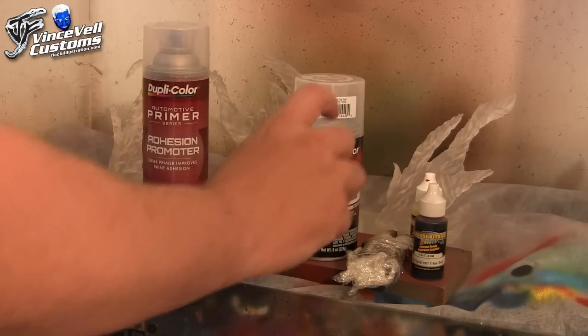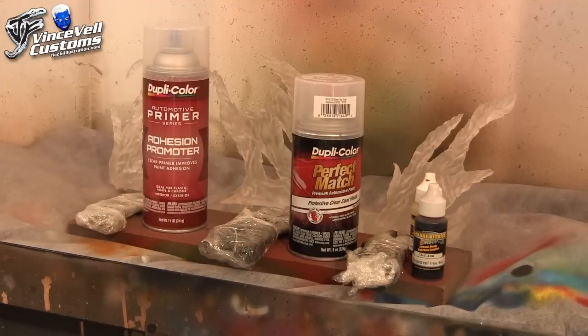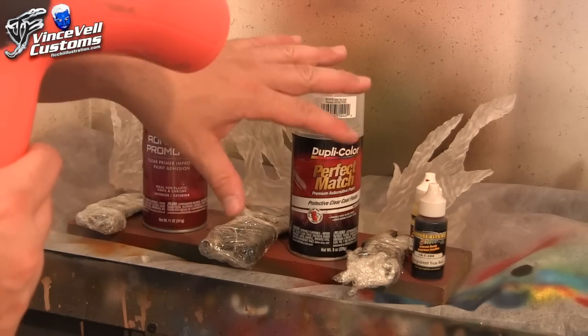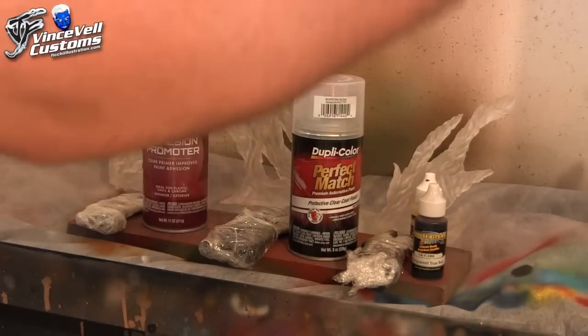And then you spray your clears onto it and it sort of helps cure it right away. And then what I'll do is I'll stop the clear, I'll let it sit for like a second, and then I'll hit it with the blow dryer again, just enough where it's kind of drying the paint, but it's not bleeding it and it's not pushing it all over the place. Because if you overspray, you get bleeding.